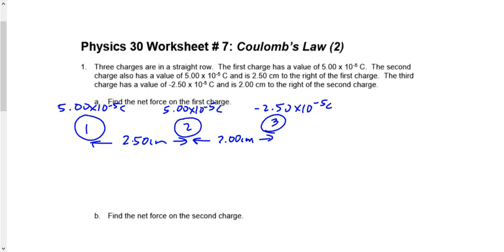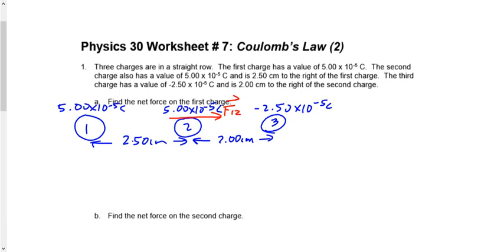Now, we're looking in question A for the net force on object number 1. So let's look at the two forces separately from one another. 2 acts on number 1. They're both positive, so they're going to attract or repel. Well, they're going to repel, right? So 2 gets pushed away from number 1. I was calling it F1 before, the force of 1 on 2. I'm going to call it F12 here right now because as I was talking to somebody walking around here, that made more sense, okay, when I call it F12. So it showed whoever it was, I can't remember who it was, that it's the force of 1 on 2. Doesn't really matter what you call it, though, as long as you understand what it represents.